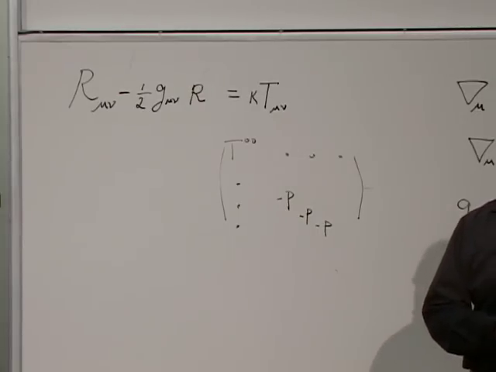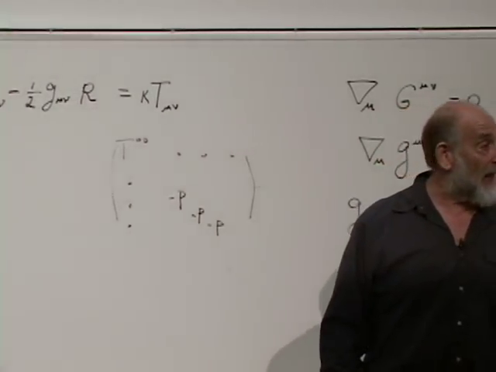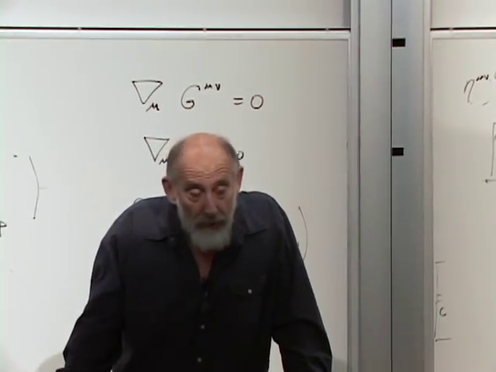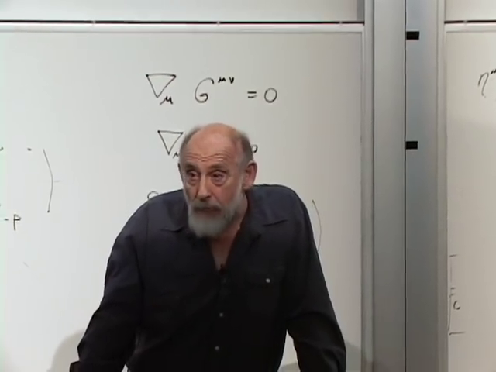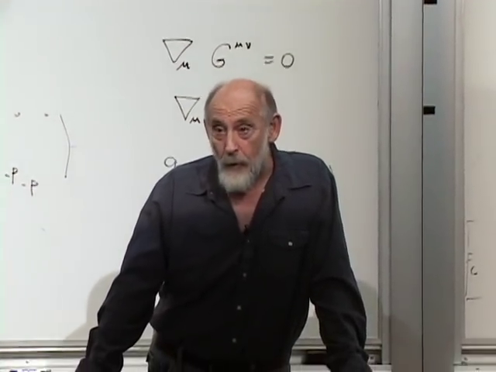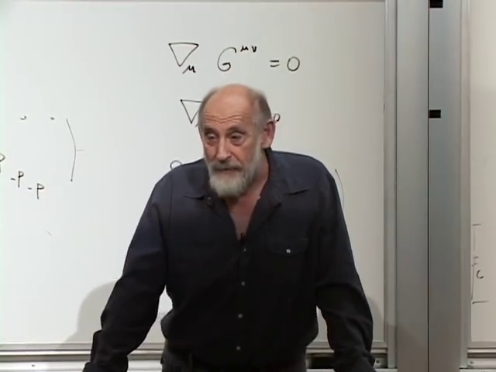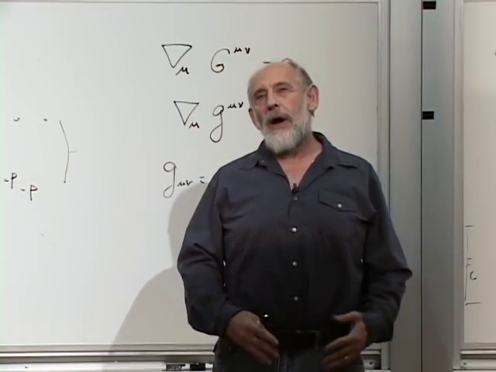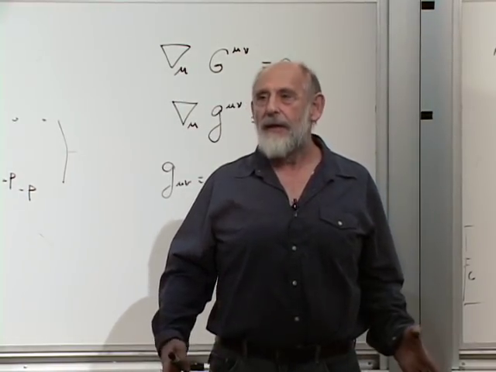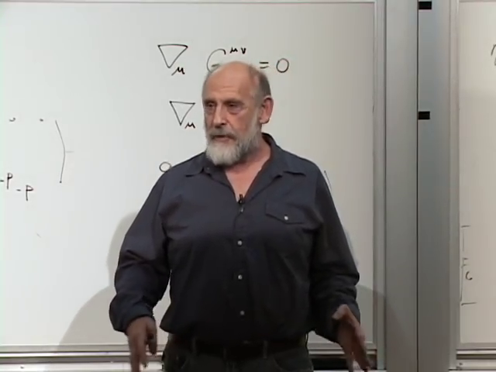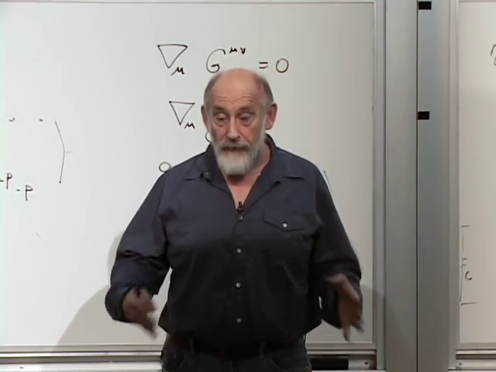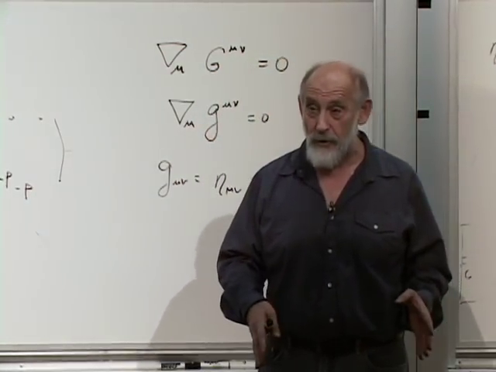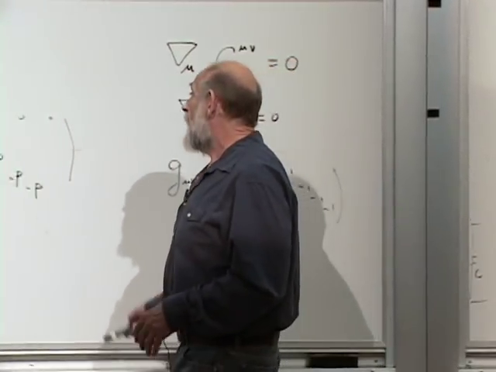Now, when all the c's, meaning the speeds of light, are put into the equations, the energy density is much, much larger than the pressure. Why? Because energy density has c squared in front of it. So typically, unless you're in some situation where there are things moving near the speed of light, the energy densities are usually much larger than the pressure densities. Now, for a box of photons, where everything is moving with the speed of light, pressures and energies can be of the same order of magnitude.